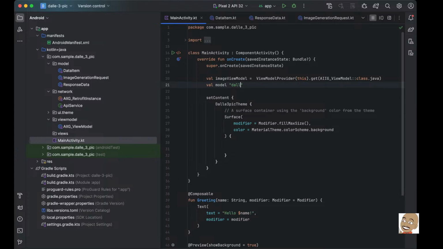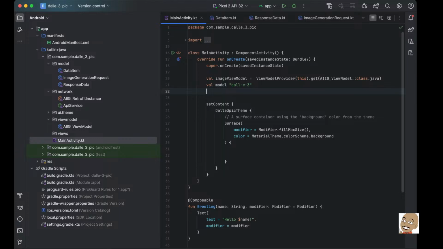In order to use the DALLE-3 model, you will need to enter the model name like how I typed it there. We're using the latest and greatest one, which is DALLE-3. So that's why I typed it there.